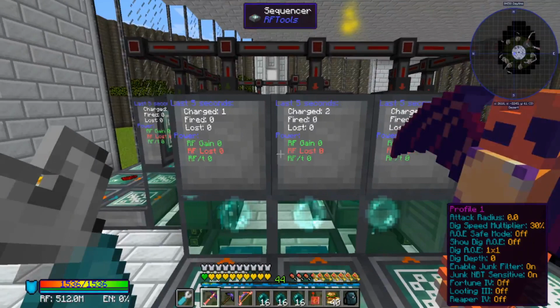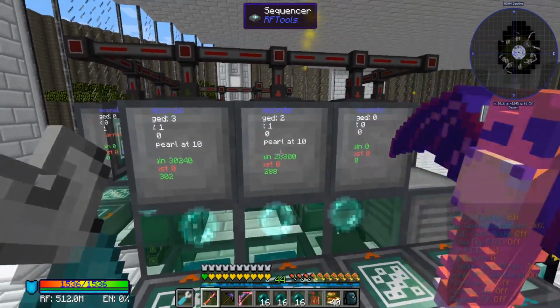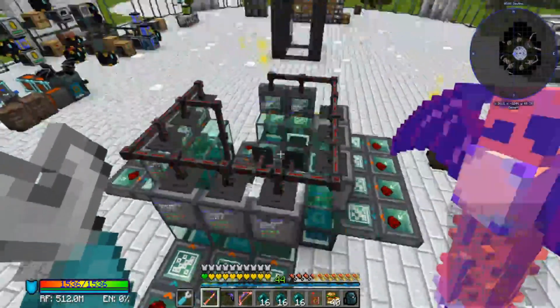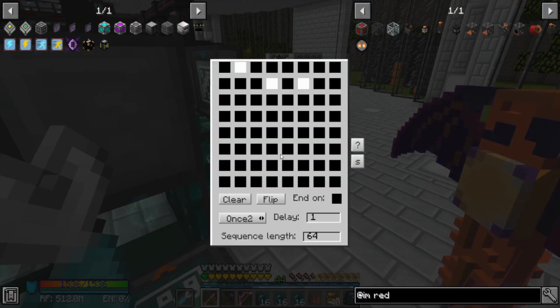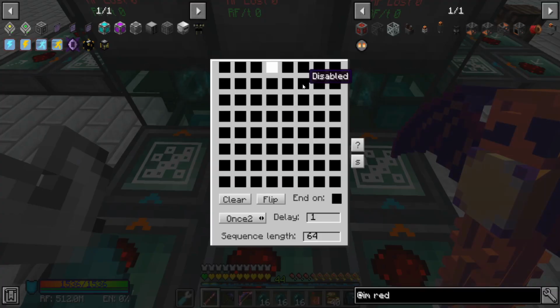Watching the monitors, they should say last pearl received at 10 and RF lost 0, which they do. Remember, that first one is not part of the loop yet. So we're just going to go around the circle. Is that right? Yes. We'll do one row at a time.